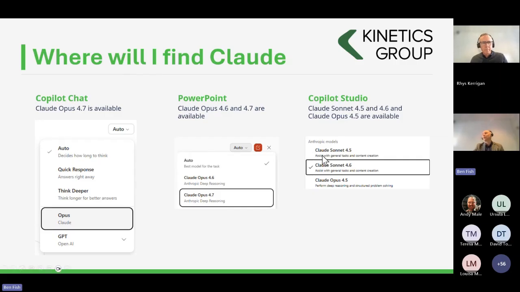I'm just showing the Anthropic ones there, the Claude ones, but of course you can pick from the OpenAI ones as well. And I'm not sure if it's in there anymore, but I think at one point they even had Elon Musk's one, Grok, in there as a choice too. So it would be very much experiment with those and see which you have a preference for in terms of how it delivers the results.